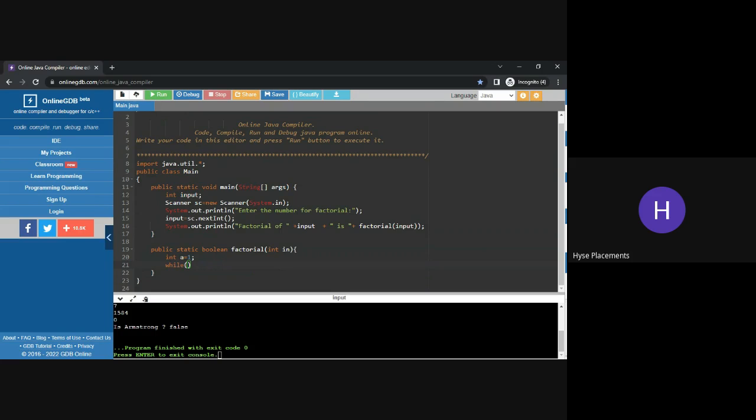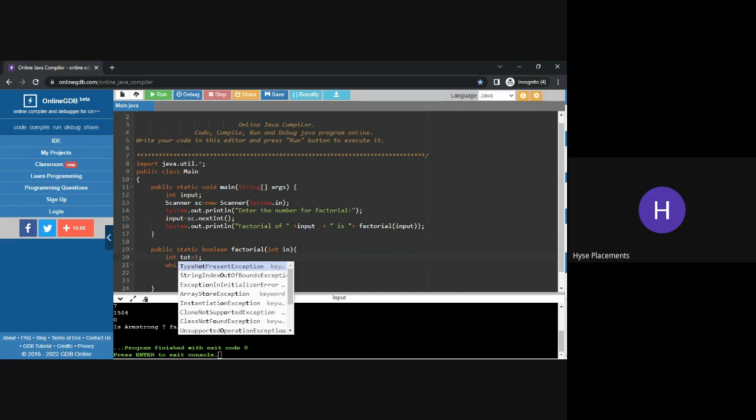While my in value should not be equal to 0, then I enter into my loop, and in that loop I will write my total. I'll take it as a total to understand.